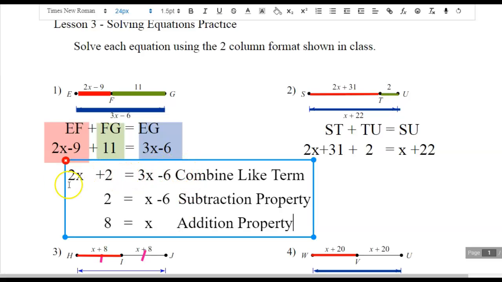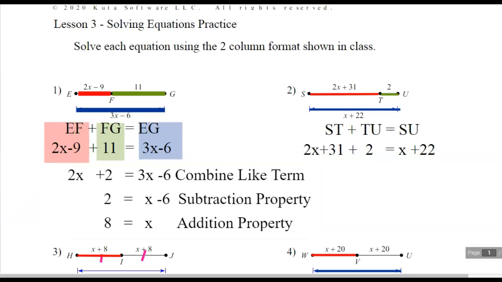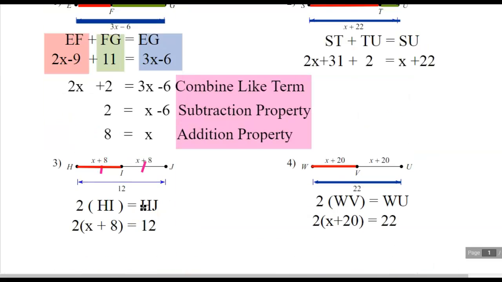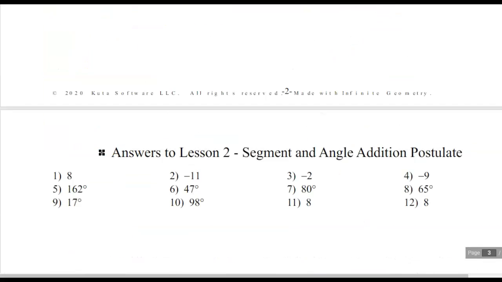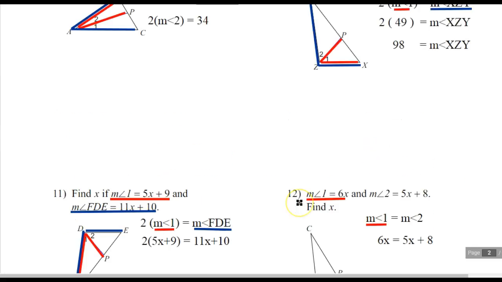So this is the part that I'm going to be checking for on your homework, is just seeing that you have these terms written out for each step. And again, you leave off the actual scribing of what you subtracted and added or divided on both sides and things like that. Okay, and you can double check your answers down below. Right, all the answers are here.